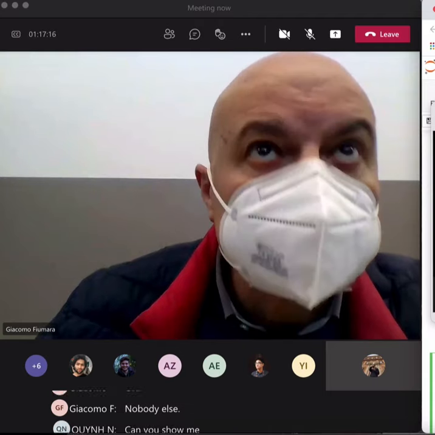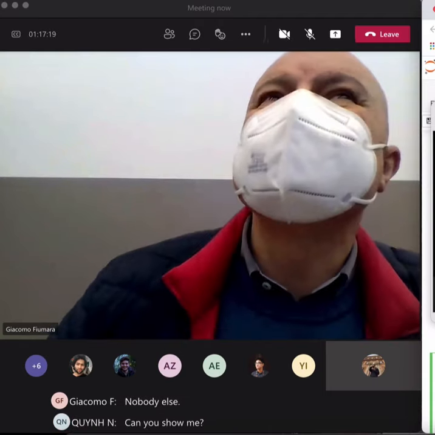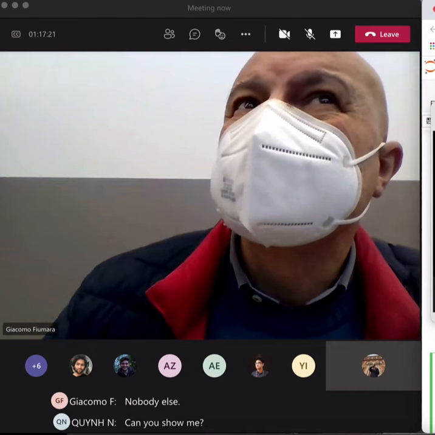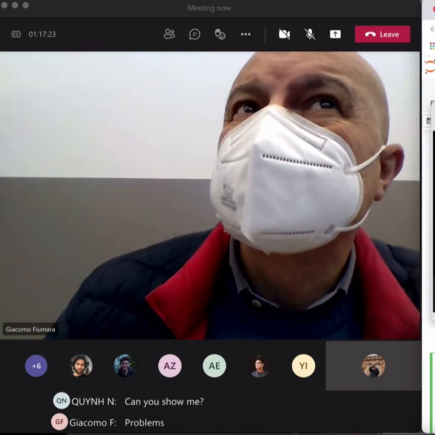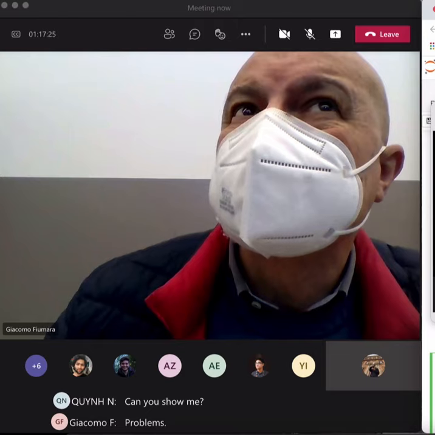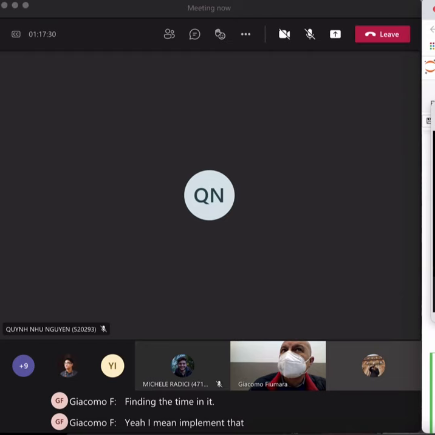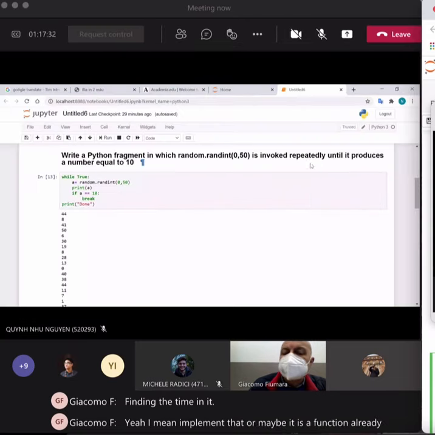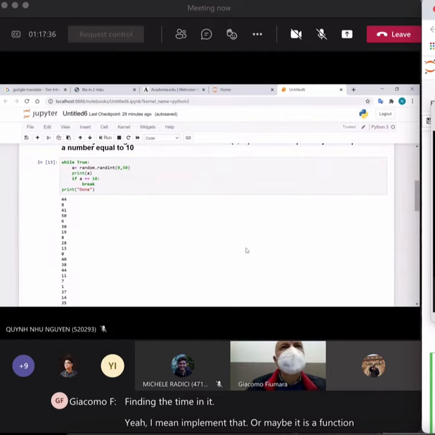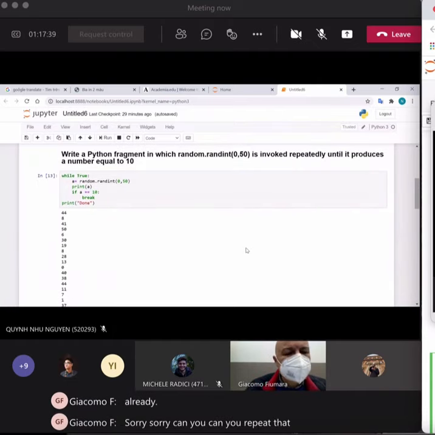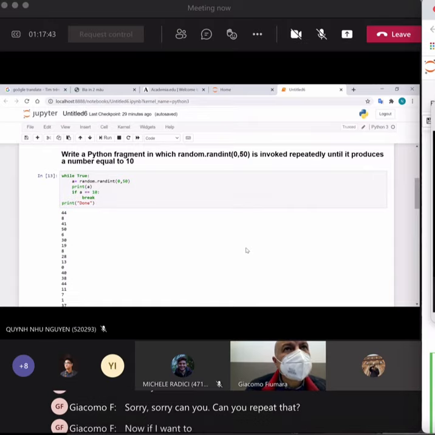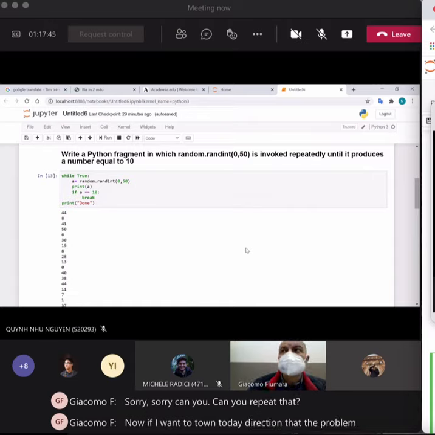If I want to count the iterations that the program did before finding the 10, I can implement a count, or maybe there is a function already inside random. Sorry, can you repeat? I was saying that in this exercise you did now, if I want to count the iterations that the program did.